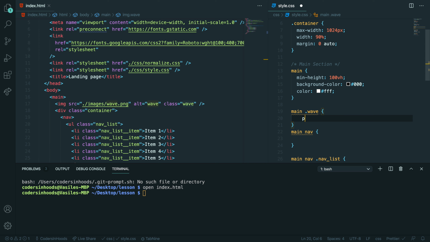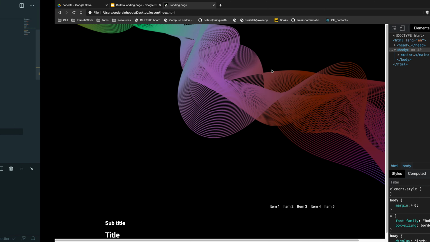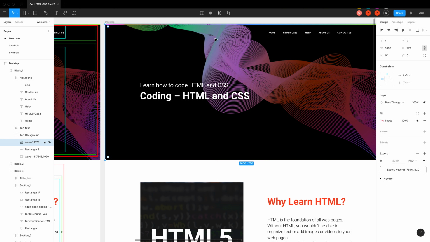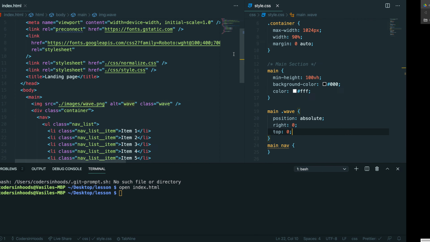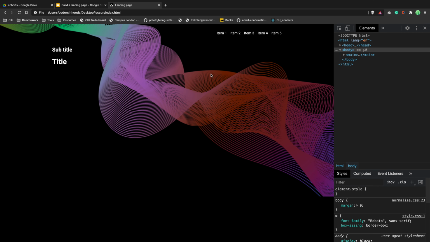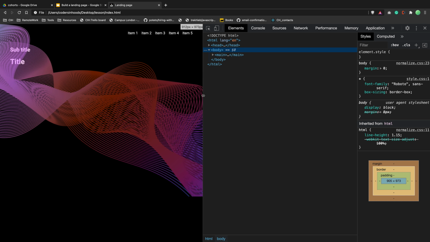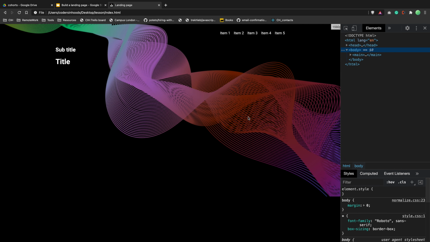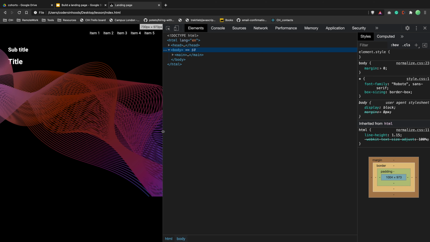And I want to set position absolute, and that should be right 0 and top 0, because I want to make sure that it will stick to the right and stick to the top, right? Refresh. Look at this. Yeah. So now if I'm moving, it's actually sticking there.